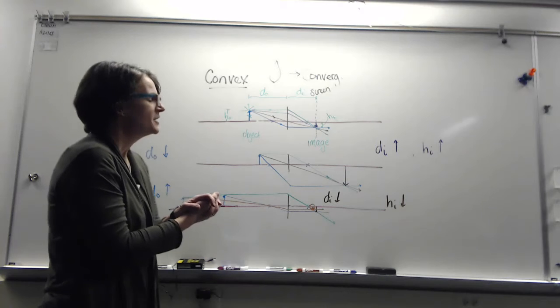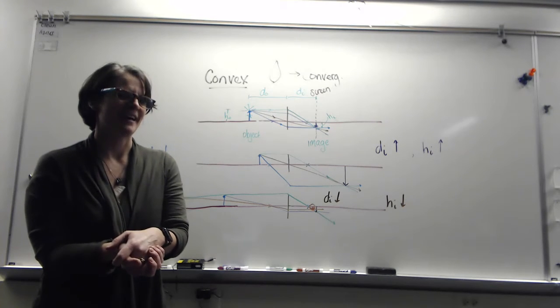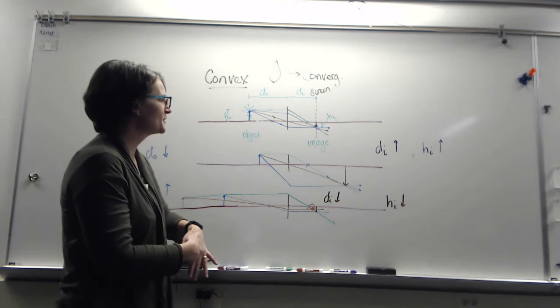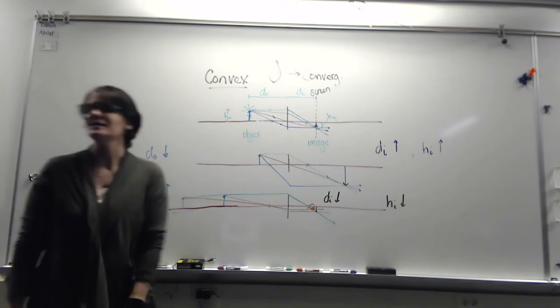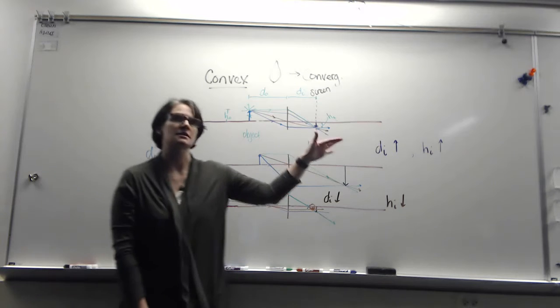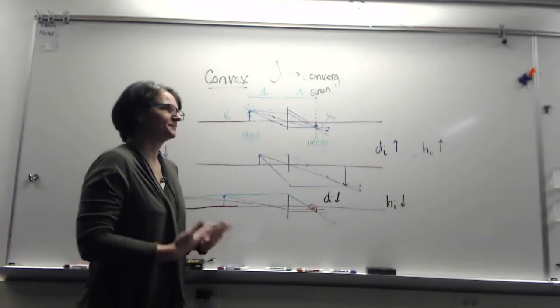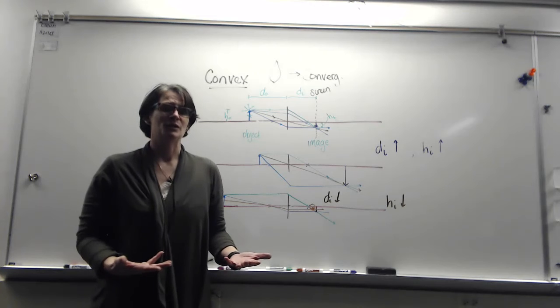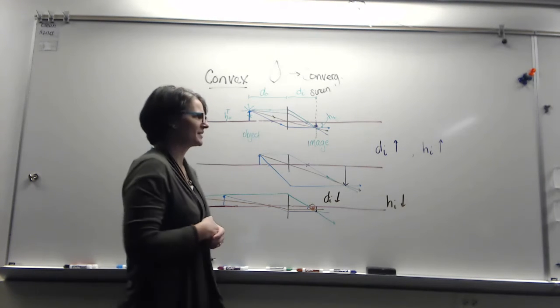All right, so image formation in a convex lens. Some important principles to keep in mind, but you can always revert. I would rather you not memorize this stuff, like, okay, if I decrease the object distance, I increase the image distance, because I'd rather you be able to do the ray tracing to always confirm for yourself.